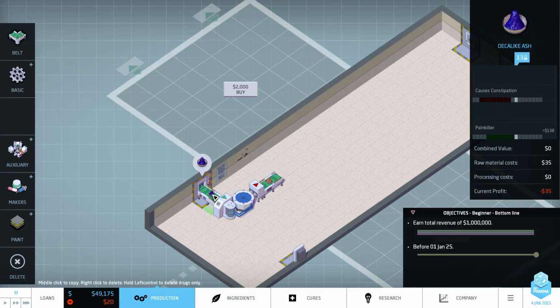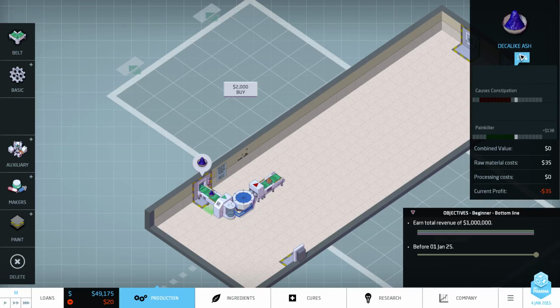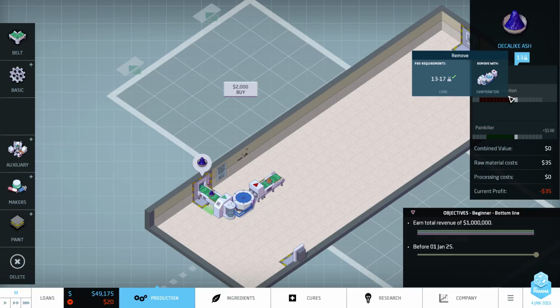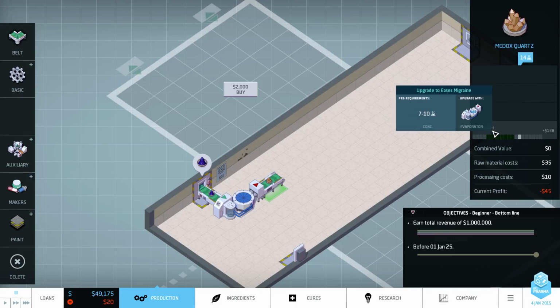So as you can see, before it passed to the evaporator, the current state was at 13, and when it passed there, it removed the side effect because we were in the range of 13-17, and to remove it, we make it pass into the evaporator. So after this, I have a product that has no side effect because I removed it with the evaporator, but now I'm at 14, and the painkiller range is 5 to 12.